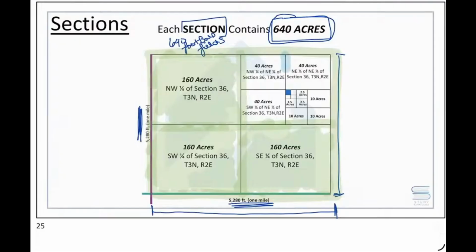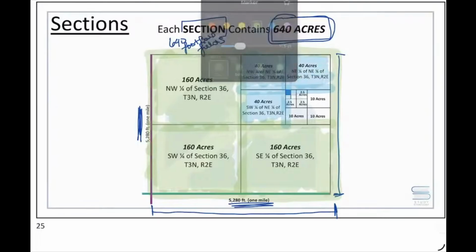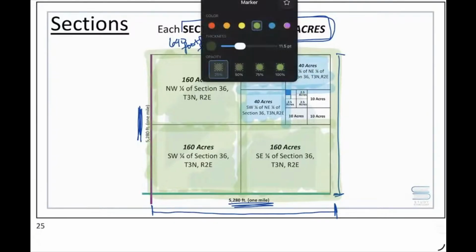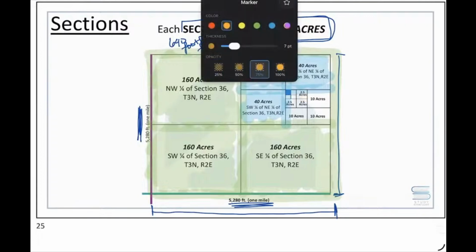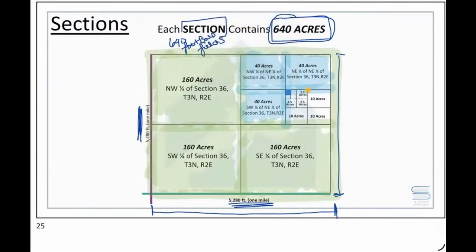So they would take that and say, hey, let's quarter that. And now you would have a quarter of a quarter. And here's a different quarter of a quarter. And here's a different quarter of a quarter. And that's still a lot of land. So they would say, all right, let's split it again. And they would say, oh, let's quarter one of those sections here and here.